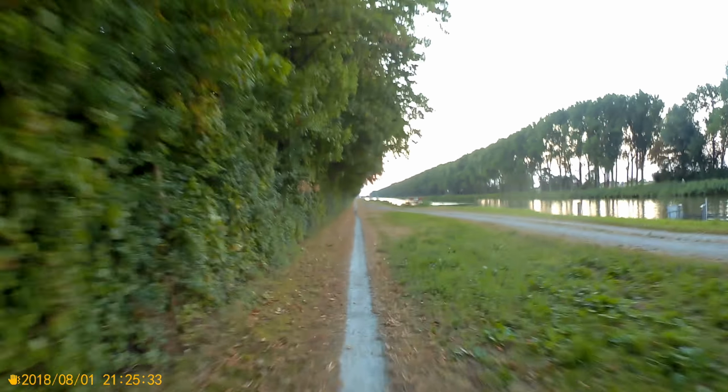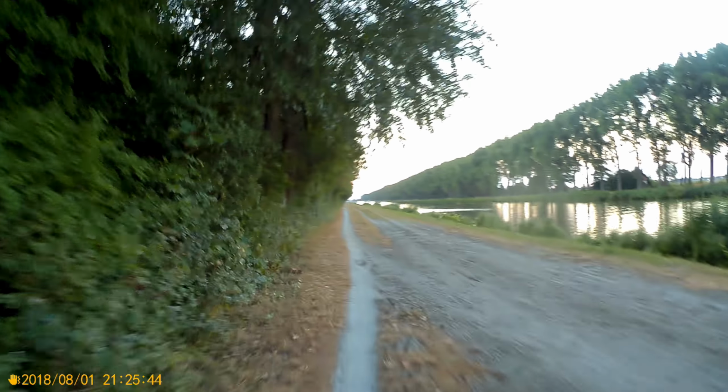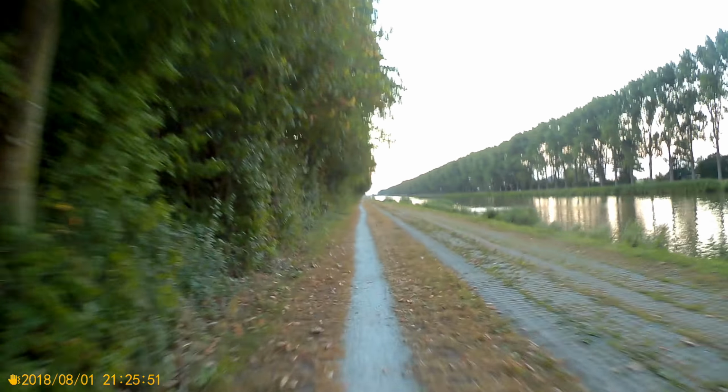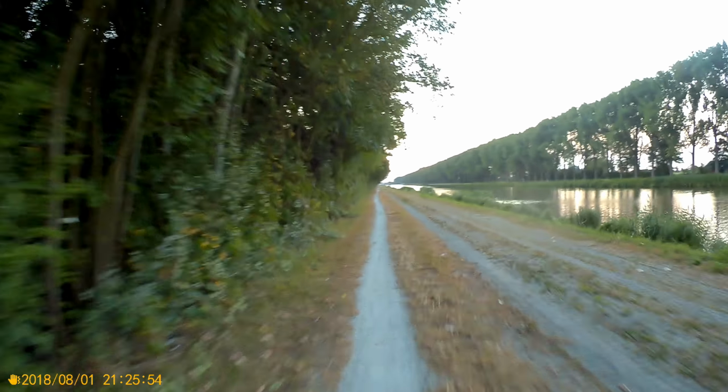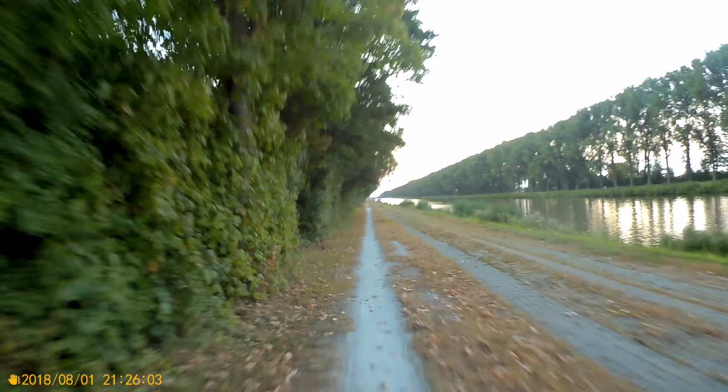Well, like I said, just trying to get the same route back. Hopefully it will work to some extent. Gonna be meaning that I'm gonna be home in the dark probably. So I have to maybe switch my camera off to set the light settings a little bit different. Otherwise you cannot see a damn thing. Still daylight. Not that much, but it is daylight.